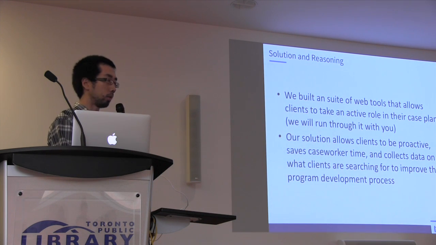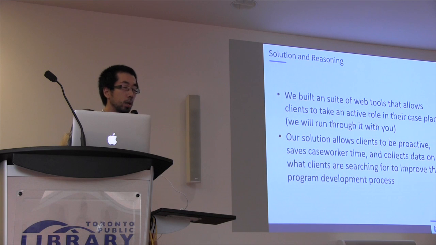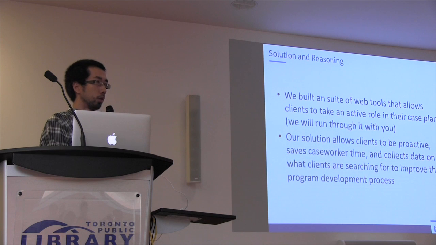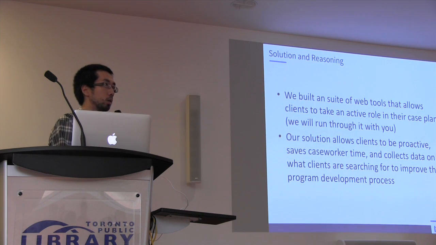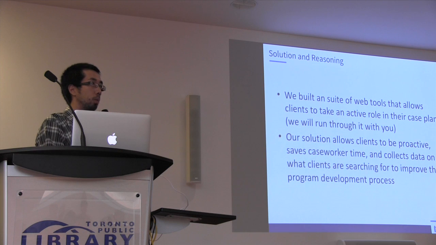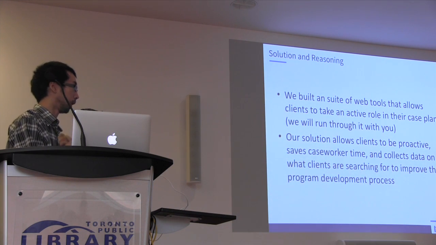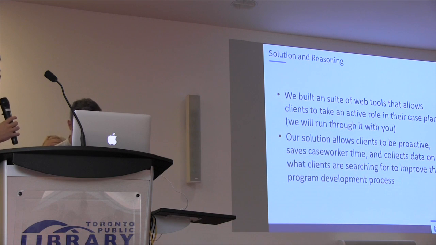And one of the features of these tools is that it's also going to collect data on programs and training things that the client is going to be searching about. So as an example, if I'm a client and I'm trying to use this tool and I don't think that the options being displayed are really applicable to me, it's going to allow me to search for things. And by collecting data on what clients are searching for, this will allow for more proactive and responsive program development. So I'm just going to pass the time right now to Adrian, who's going to go into a bit more of the technical details.